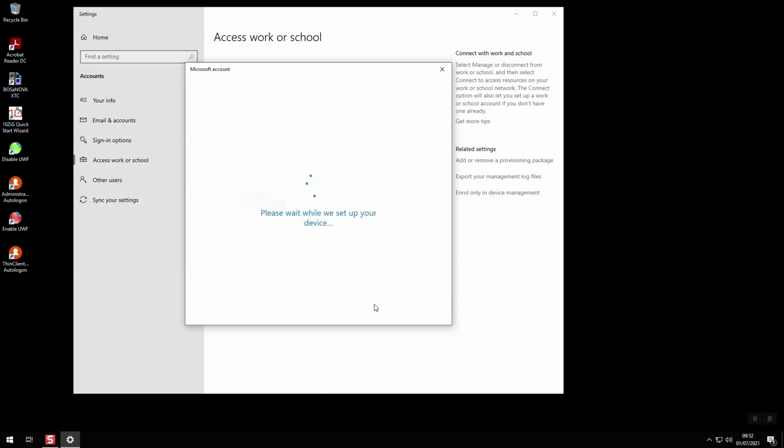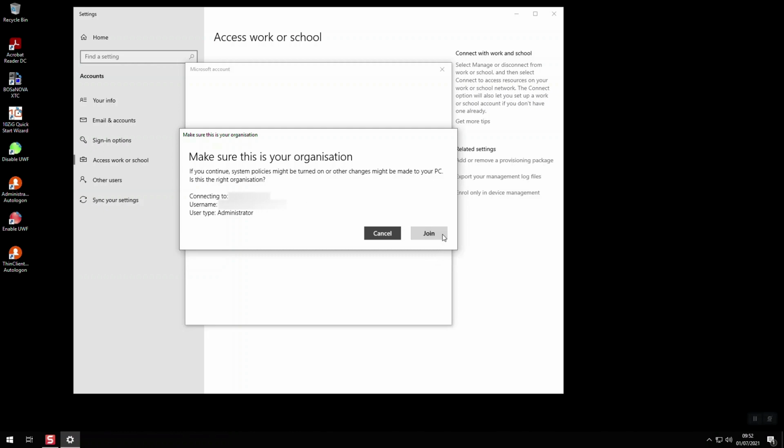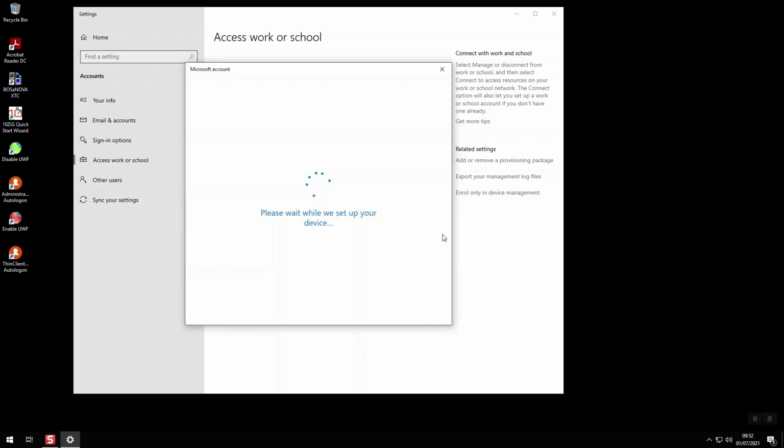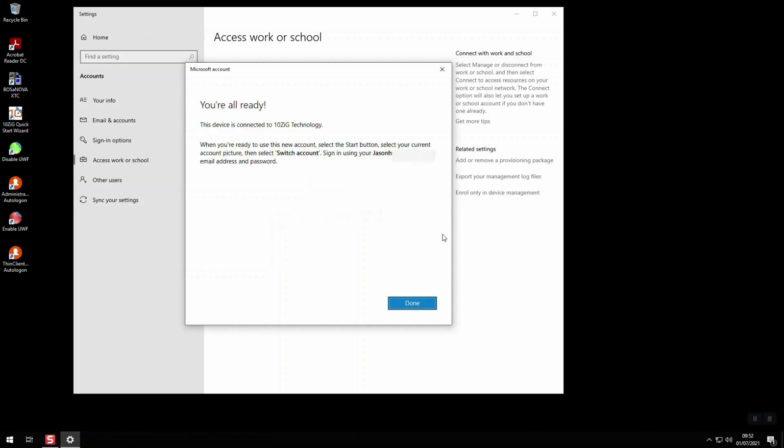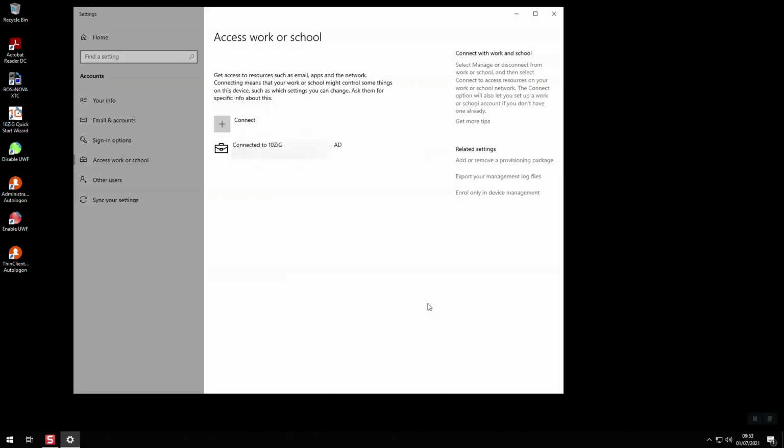The next screen will ask you to confirm your organisation. We're happy with this, so click Join and wait until you see the You're All Ready message and then click Done. Now you can see the device is joined to the 10ZiG Technology Azure AD.